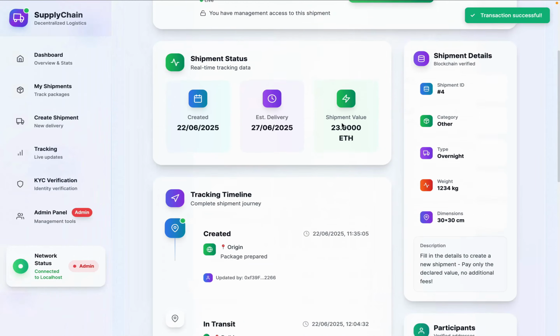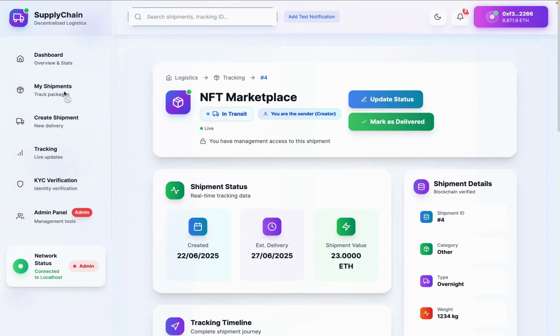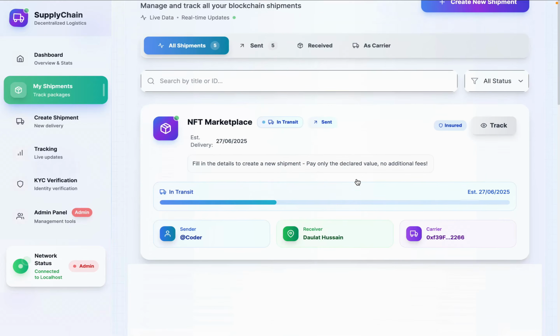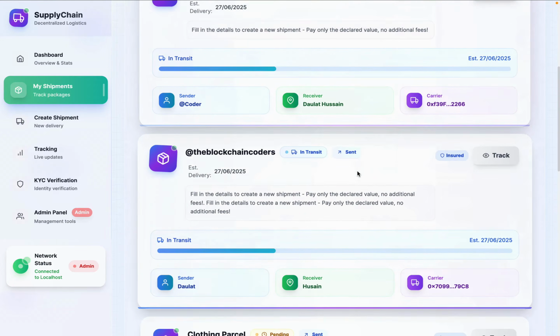So this is the one which you have assigned as a courier partner. You can see all of this, your address, so you have the control. So every single thing is looking good. I hope you have understood how powerful this application is and how you can use it in your real world application to perform all type of transactions.